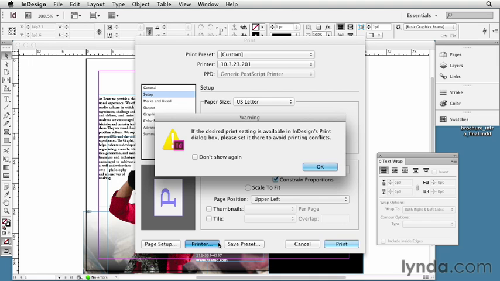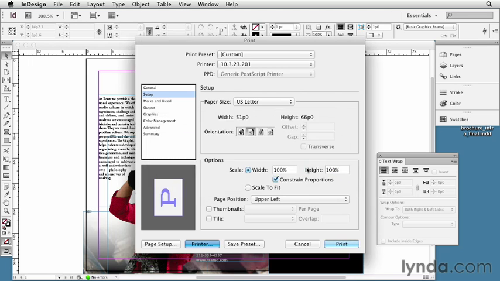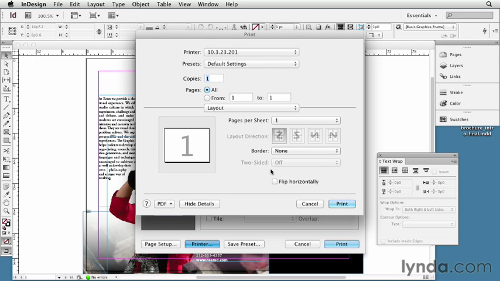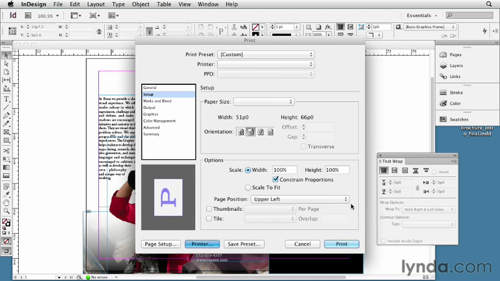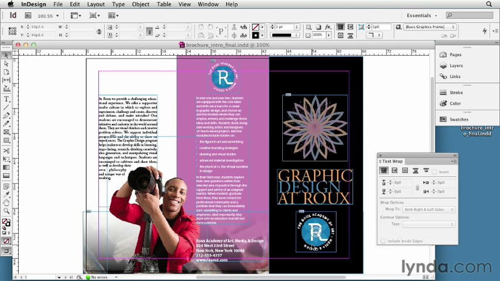Now, InDesign will warn you that many of the features in the Printer Driver dialog box are overridden by the ones in InDesign's own dialog box. But that's okay. We'll click OK, and up comes the Printer Driver dialog box. If this were a double-sided or duplex printer, we would be able to turn that feature on inside this dialog box here. So you use this Printer Driver dialog box to set up all your printer-specific settings. Then go ahead and click Print, and it returns you to InDesign's dialog box. When you're ready to print, go ahead and click Print here. In this case, I'm going to click Cancel because I don't really want to print this. I want to make a PDF.